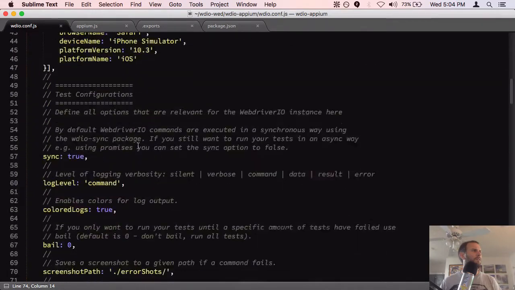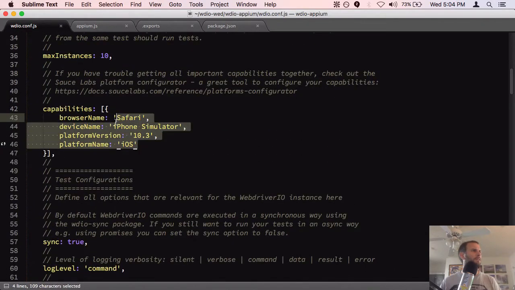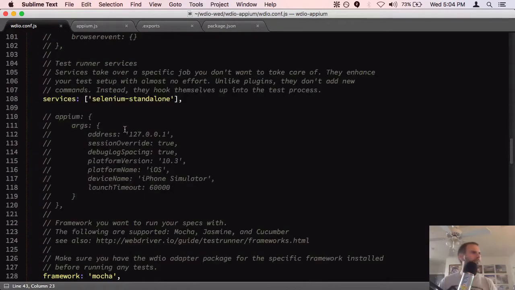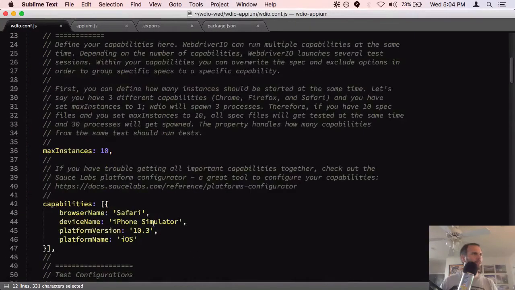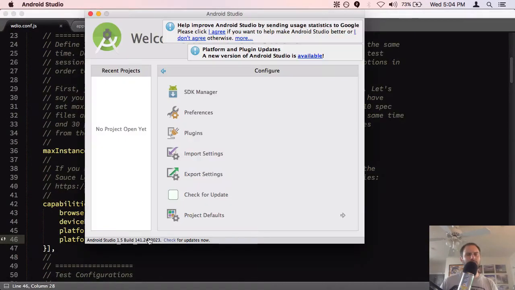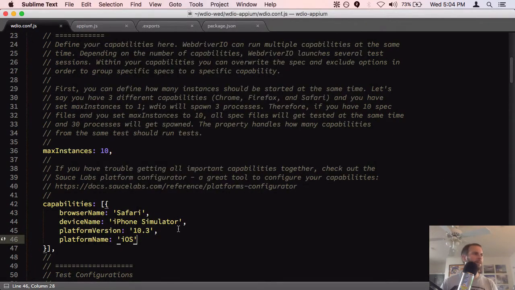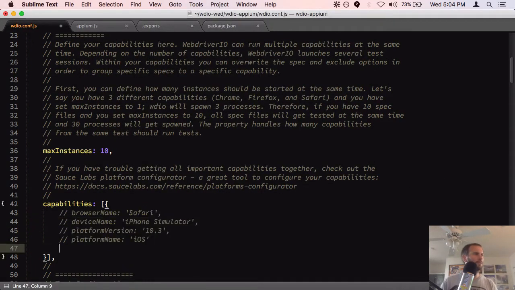I've got my device here, and I thought I had this, but I took this out because we're running Appium via the Appium app, so I don't need it in here. So I'm going to comment this out and throw in browser name. Let's do Chrome. Device name.